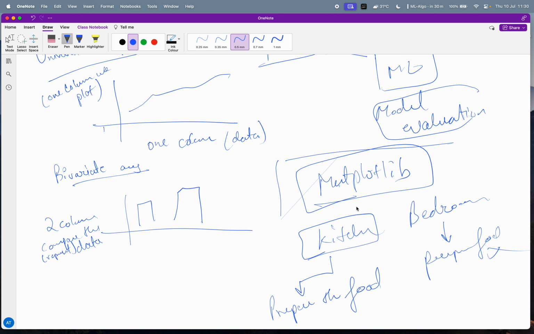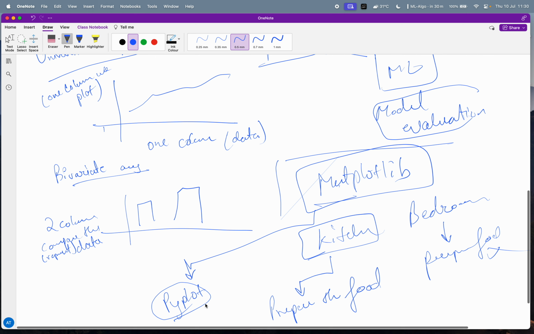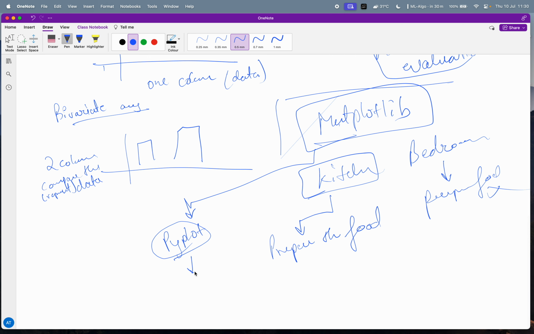Same way, Matplotlib has one module known as pyplot. In that, every function, whatever you want to plot, is present. Every type of utensil you need to plot graphs is present in this module, right? That's why you use matplotlib.pyplot.